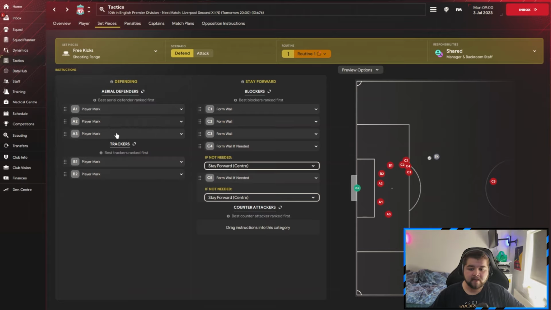We're going to have 3 people play a marking. We're going to have 2 trackers also play a marking. Just be very tight to your players. Don't let any space, don't let any balls go in behind, and also it's very good having players marked, because then it's going to be harder for them to obviously pick up any loose rebounds.